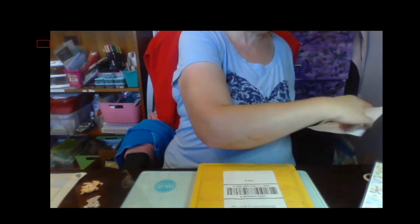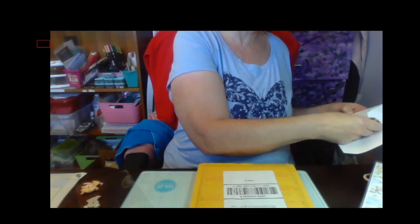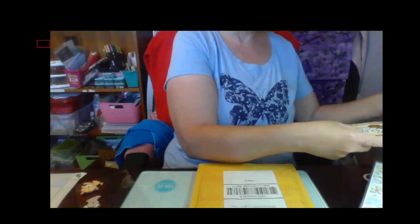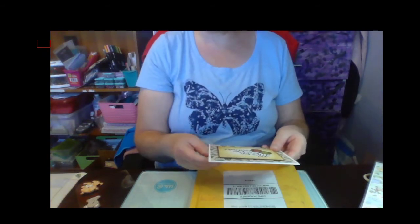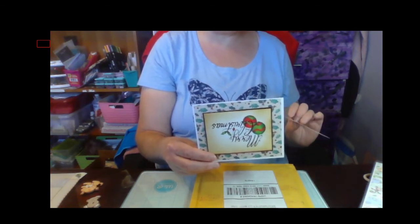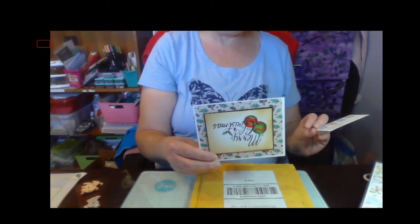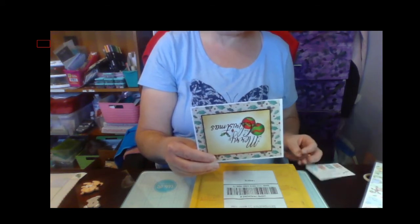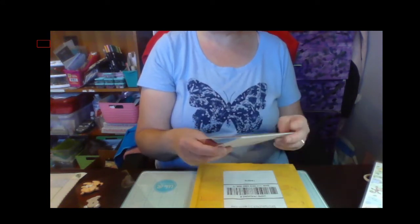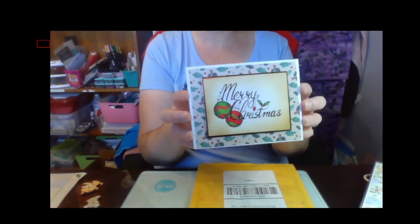So, this is a card that I won watching a live, if I can get it out of the envelope, that is. Oh, it says "Merry Christmas," and it's got her business card in it. Oh, it says "Scan me." Oh, she's got her own little, wow, nice. So it's a Christmas card that she made. Isn't that pretty? Isn't that beautiful?